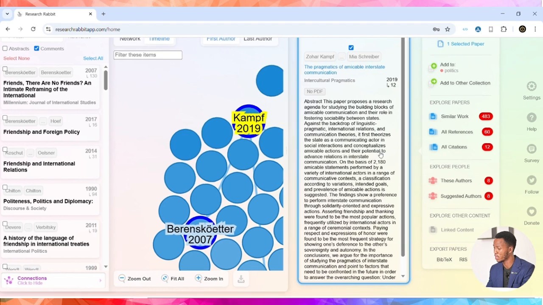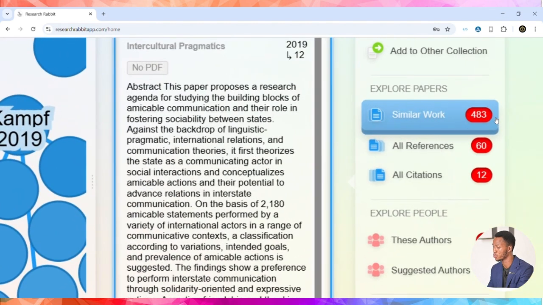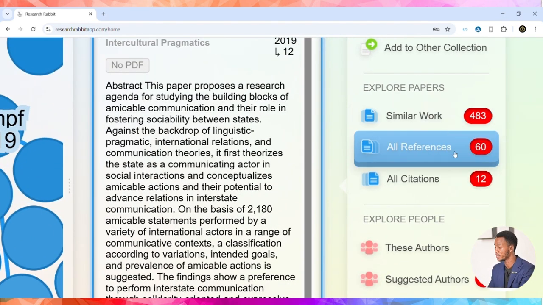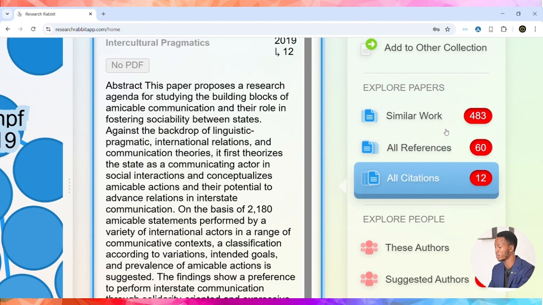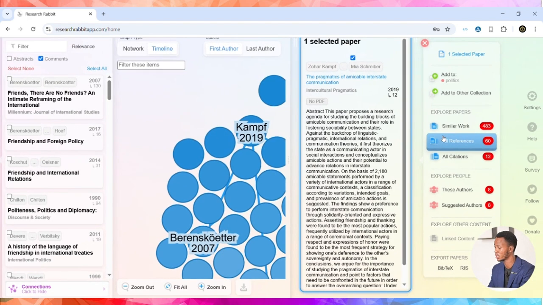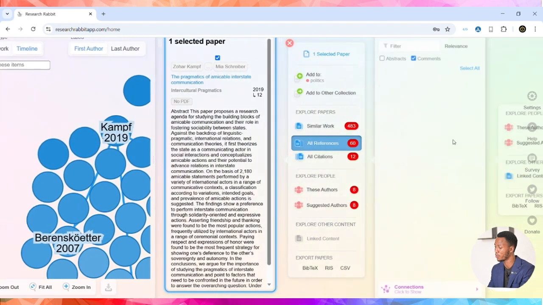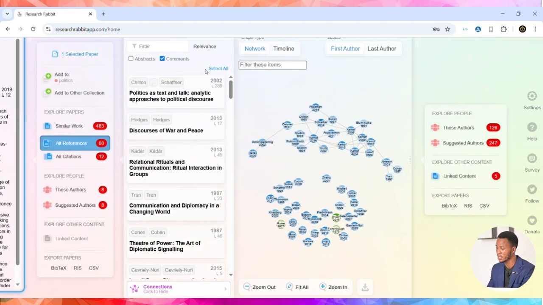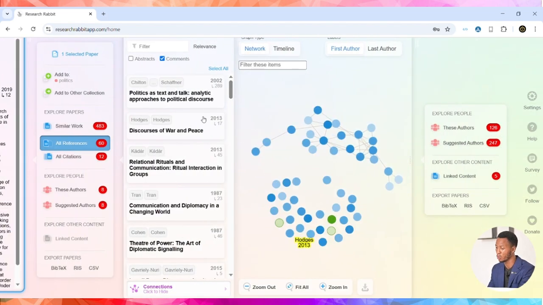For this literature review, if I still want to get works that are similar to this paper, I can come down here, or references. For this paper, let us click on references, and once we click on references, it is also going to generate the reference column.